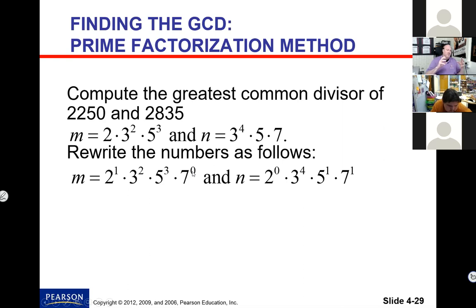But what the book does is they might take this one concept and do it over 5 or 6 examples, right? They just stretch it out more. We don't have time to do it all, so we have to shorten it down a bit. But if you want extra practice, go right to the book. Just so you can see where we are in the book, it's 4.3, pages 206, 207, and 208. You'll see all that stuff we covered is in that spot. So if you need extra practice, you can take a look at that.